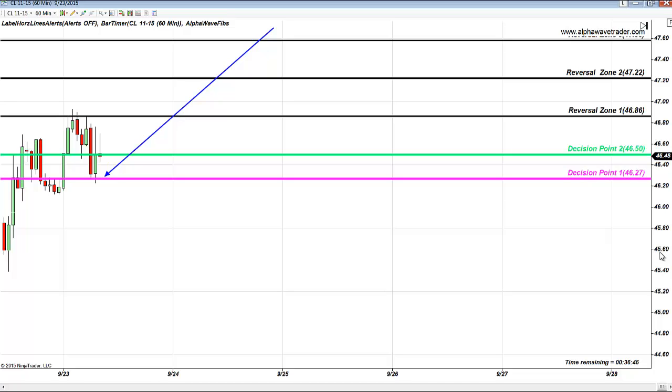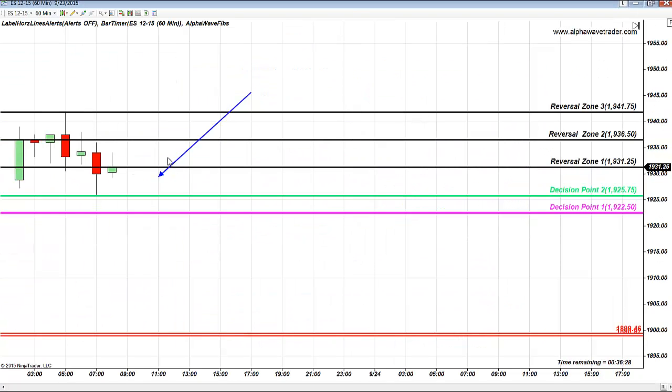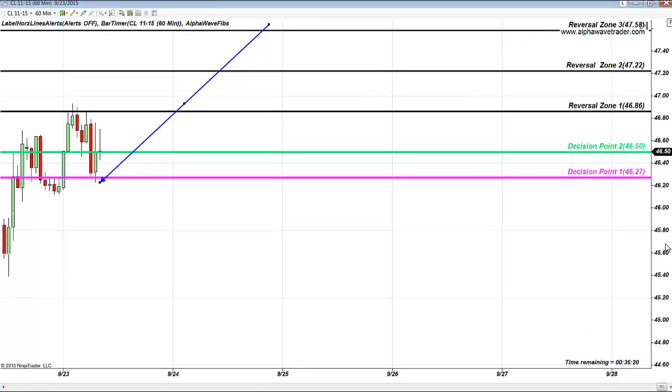So, price is dancing at a very important support level. Correct? And you remember extremely well what has happened on the S&P. Correct? The S&P hourly collapsed from the reversal zone, finding buyers at decision point 2. So, what are we monitoring on oil? We're only respecting news due to volatility. We would never short near this level. We would be looking to buy as low as possible.